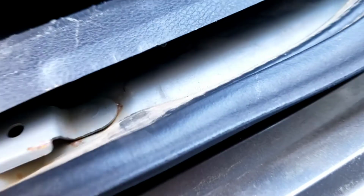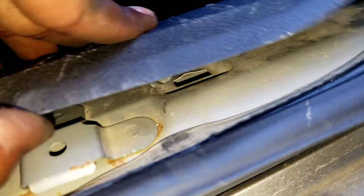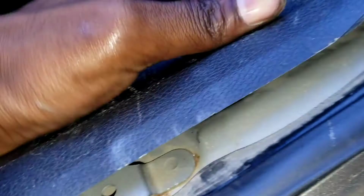Okay. Make sure this is under the carpet. So you gotta lift the carpet up. Put this, sit on it. Let it sit right here, right along over here. Let me show you. Once it's like this, you see how it's sitting on there. Put this back in this hole. Right in there. Okay, like that. Push down.